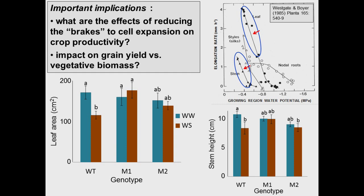That's because those roots find water at the end of the season. So you want deep roots at the end of the season, and this might actually prevent that from happening. We don't know that yet. On the other hand, if the interest is on vegetative biomass development for biofuel production, then it might be very advantageous to grow leaves as fast as possible during a drought period. So the question is really quite complex from an agronomic perspective as to whether this is an advantageous or disadvantageous result. From our perspective as physiologists, it doesn't matter.